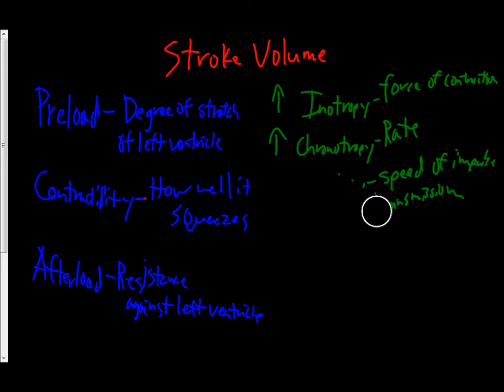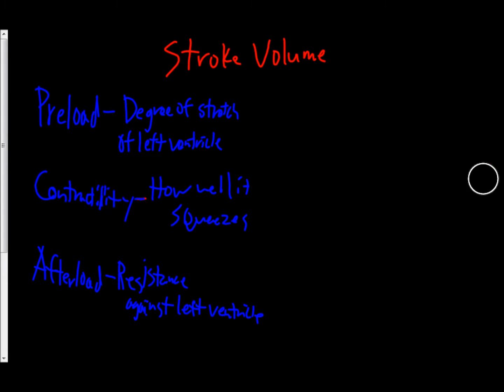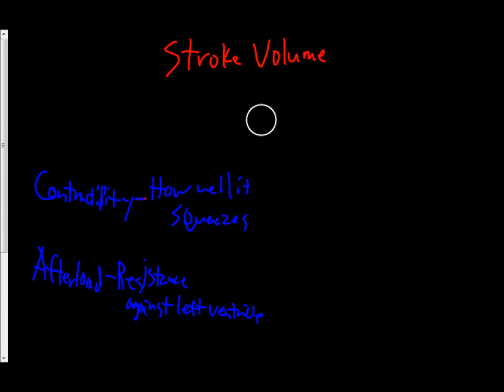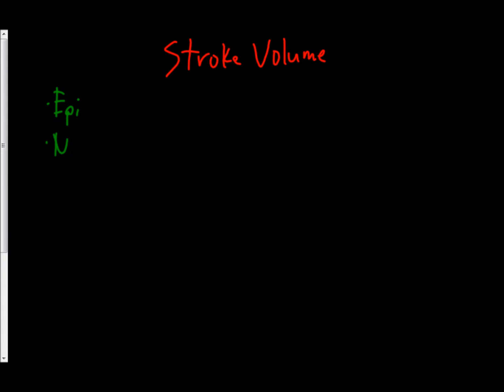I'm going to go ahead and erase this just so I can have some more room. Alright. So we talked about epinephrine briefly. I'm just going to abbreviate that epi, and then norepi. These are the 2 big neurotransmitters that get put into play whenever the sympathetic nervous system gets stimulated for whatever reason. If you're starting to have a reduction in your cardiac output, that's definitely going to stimulate a response from your sympathetic nervous system. So as a result, you're going to have these 2.